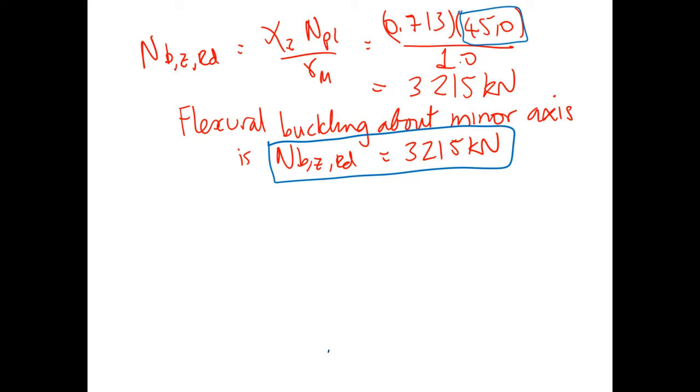We compare that to the cross-sectional resistance. If we could stop that lateral buckling, we could get up to 4,510 before we yield the material. But as a result of the lateral flexural buckling, like a ruler kicking out sideways as you squash it, we have only 70%, 71% of the capacity. So if we can stop that element from moving sideways, then we could increase its overall compression resistance. Okay, so that's the example done.